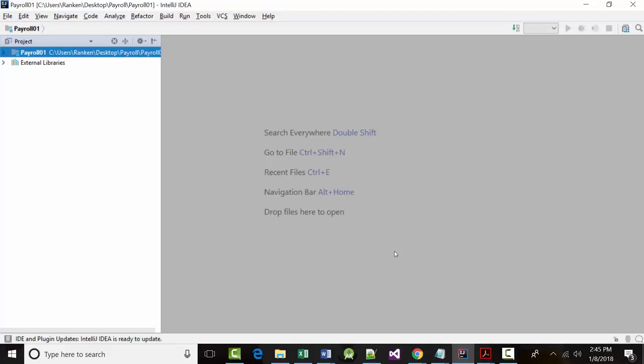So if you've got your heart set on using IntelliJ IDEA, you can do that. That said, the recommendation by Google, who owns Android, is that you develop your Android apps using Android Studio. But it really doesn't matter. You can use Android Studio for regular Java and Android. You can use IntelliJ IDEA for regular Java and for Android. All right?